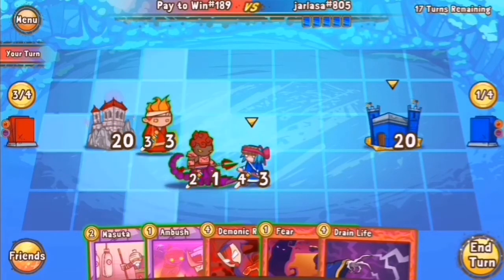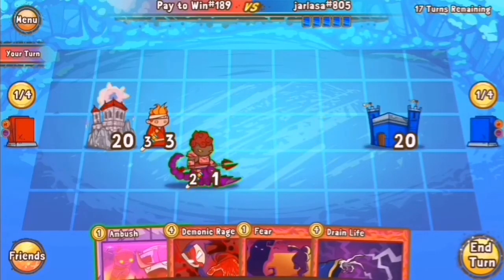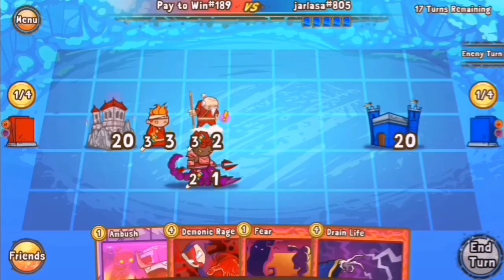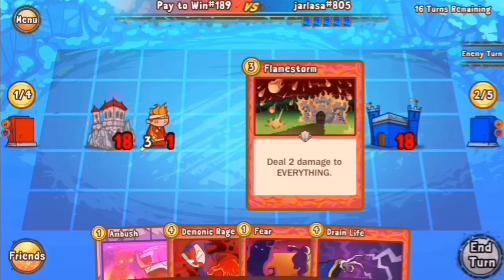Epic. We found the unit. Go ahead and take that down with the range unit here. I had a feeling he would run it up. And then we'll pass back to him. Now, the disadvantage to this is more targets for Drain Life, so we're hoping to get these units killed off here. Ah, the Flamestorm does it. Thank you, sir.